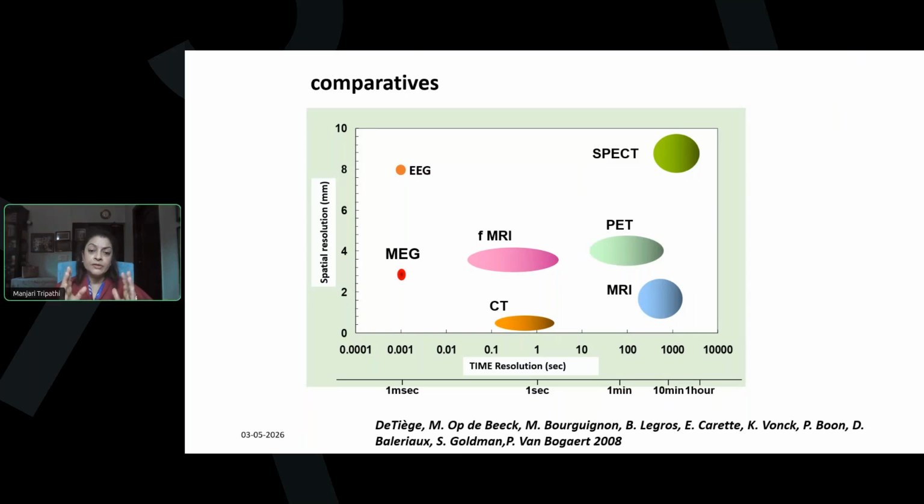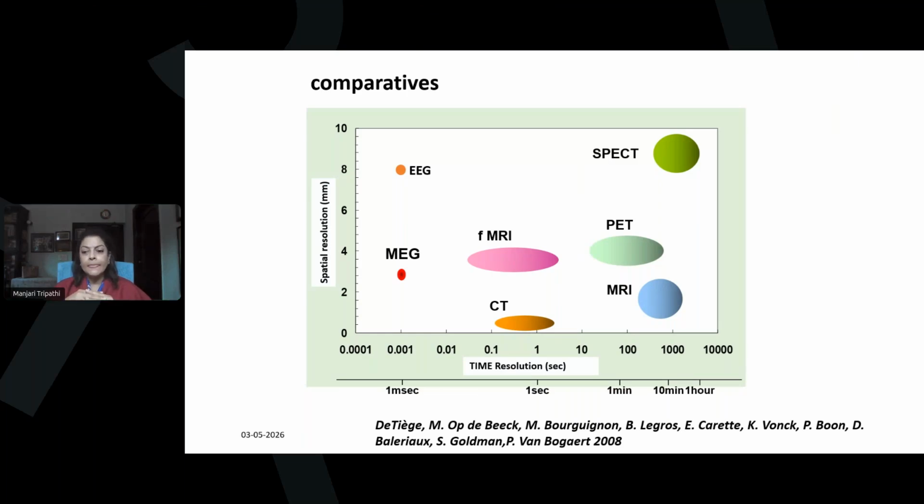So the time resolution is not so good for MRI or PET. It could be good for a SPECT, particularly when you have the ictal SPECT, where you're injecting the tracer within 20 seconds of the seizure. Whereas if you look at other investigations like PET, it has a reasonable spatial resolution with a reasonable temporal resolution. And the EEG has a very fine, good temporal resolution and also a spatial resolution.